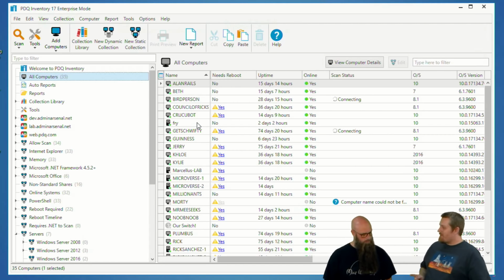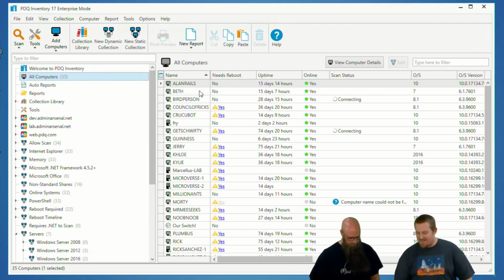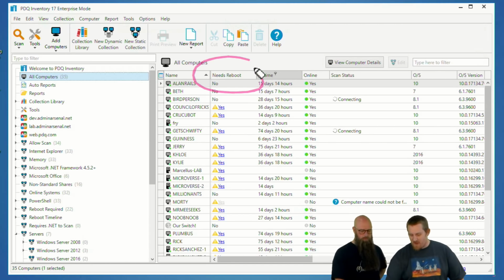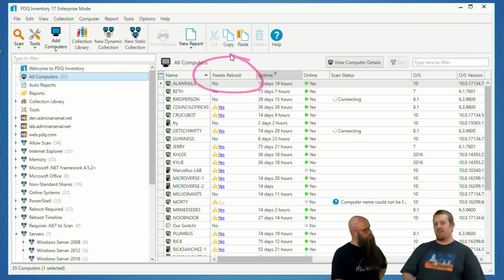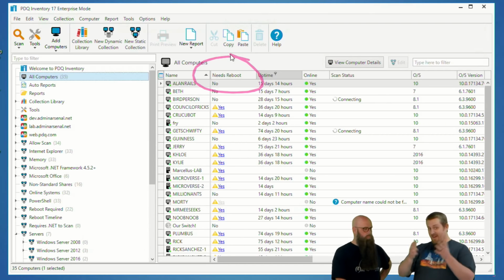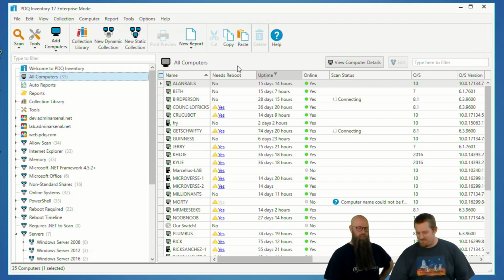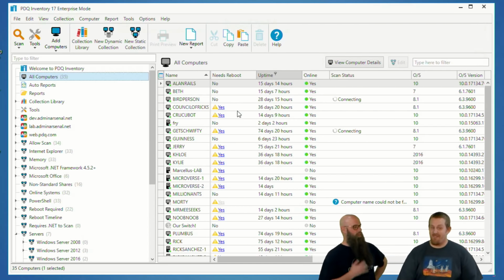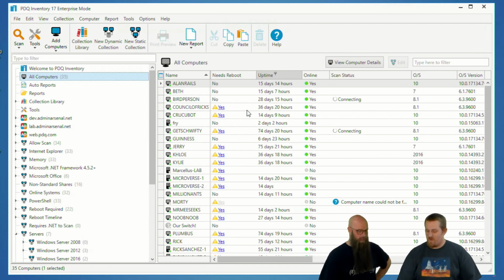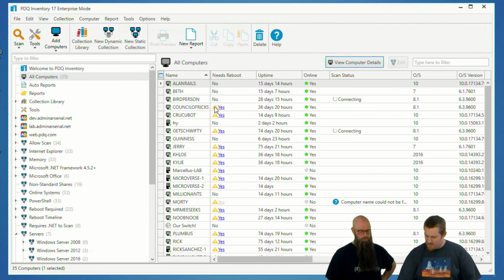This is probably one of my favorites of this entire release, is right here, this needs reboot column for whether or not the computer needs a reboot. We actually added not only the indication that, hey, it needs a reboot. Well, we've had that for a while, the yes. People say, okay, this needs a reboot, but the follow-up is often why. Yep. Okay. So first and foremost, I can hover over this and it tells me, oh, Core OS files, cool.